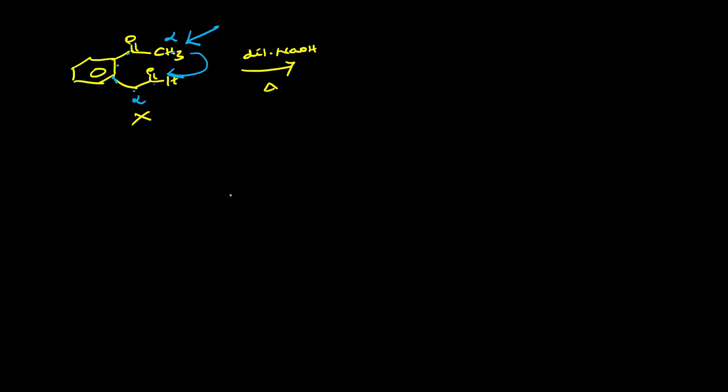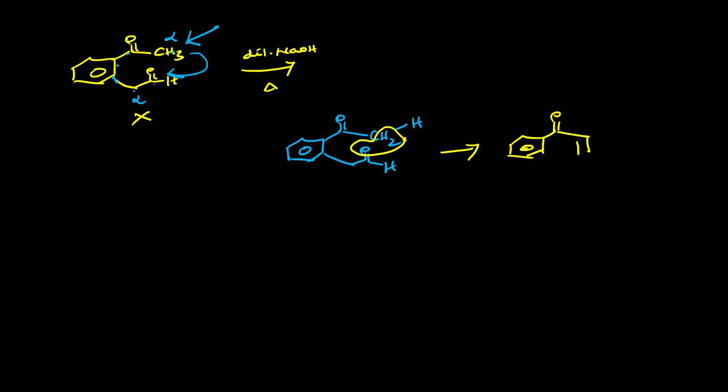So same thing, if you are not able to write the whole mechanism, there is one shortcut method I'll be taking. After choosing the best alpha hydrogen, there are two hydrogens we have to take, and in the other carbonyl we have to take the oxygen group. So we have to eliminate water directly. If you eliminate water directly, you will end up with a double bond here, and finally this is what you get.